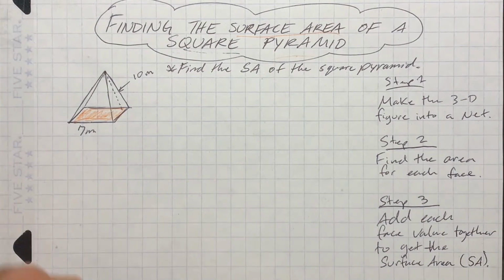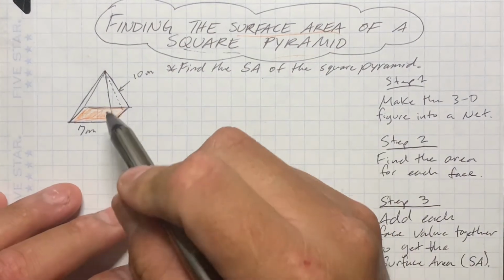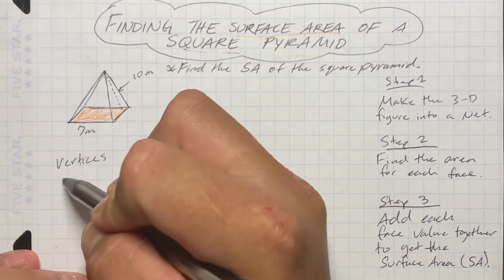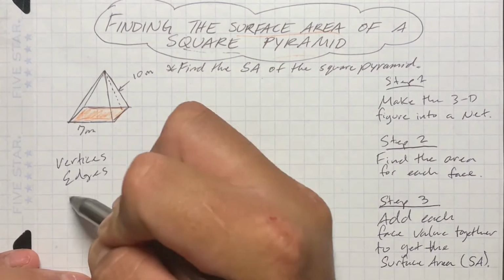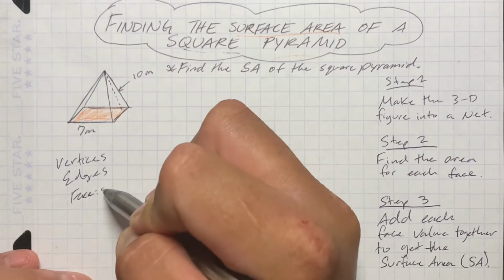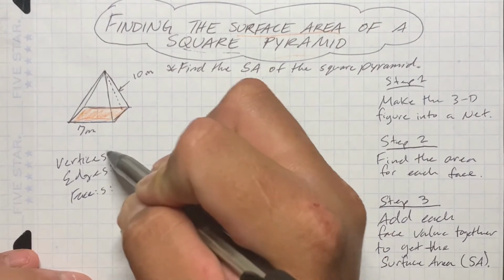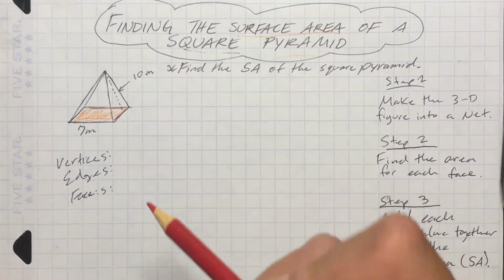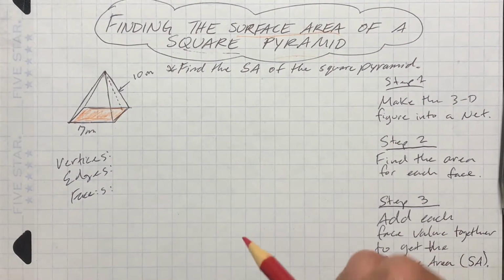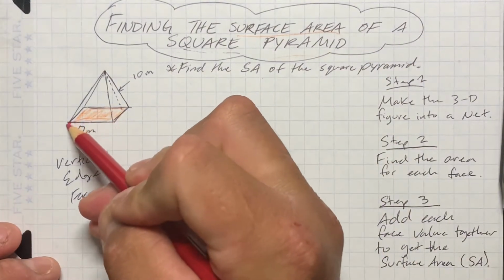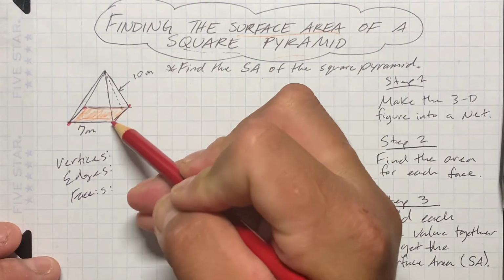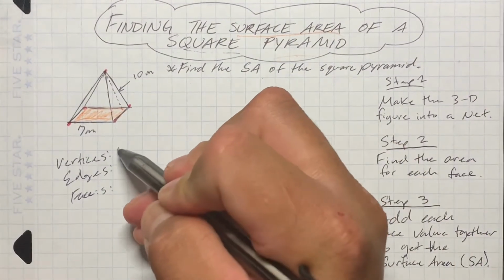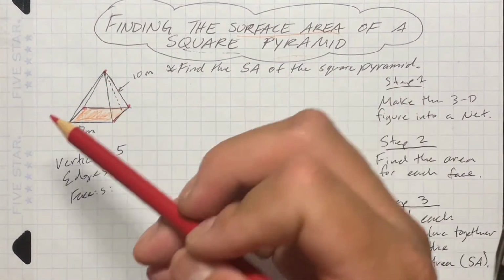All right. So this three-dimensional figure, let's take a look at this. So we have vertices, we have edges, and faces. So let's take a look at that first. So I'm gonna have you count all the vertices with me. Again, just think of it as the corners. So we have 1, 2, 3, 4, 5. We have 5 vertices. Let's count the edges now.